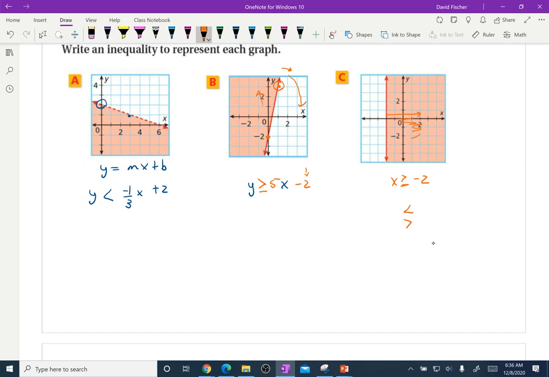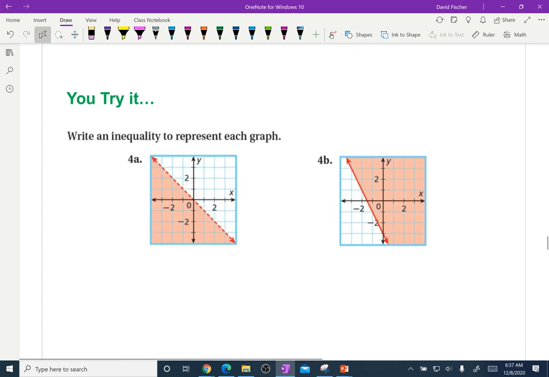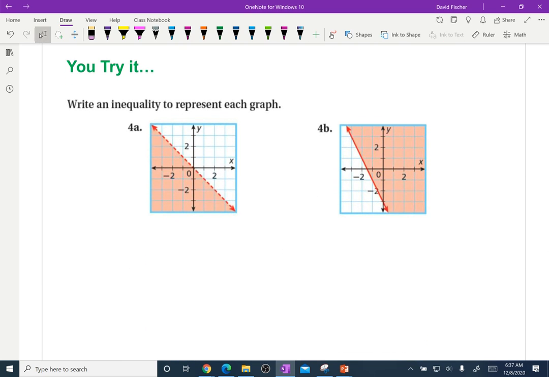The way you read a graph like that, when you can't tell if it's above or below, you use the numbers. -1 is bigger than -2. 0 is bigger than -2. So I want the or greater than sign there. Okay? All right. We have one more to do here. Let's see how you do. Do these two, and I've got the answers, and that's it for the day.